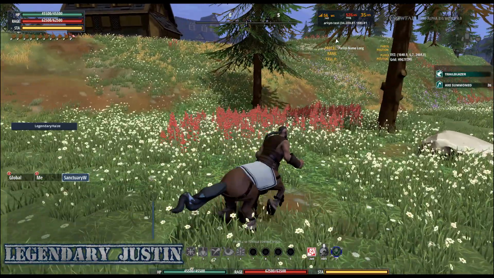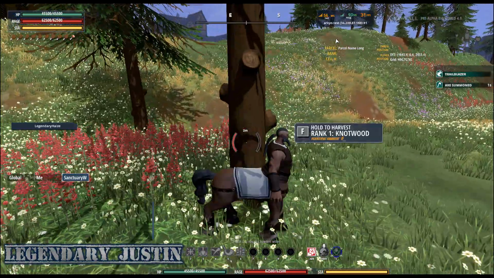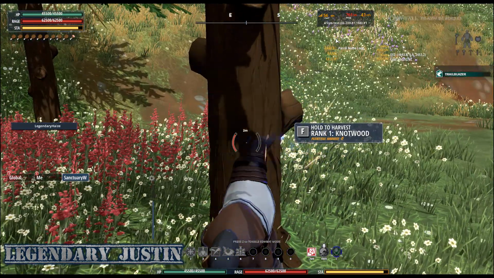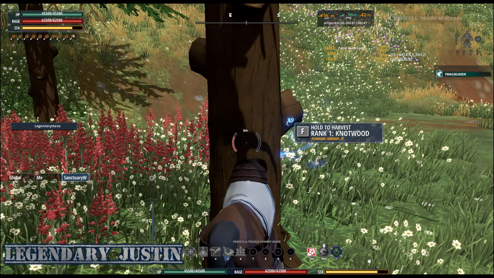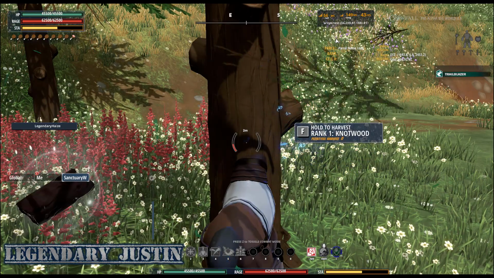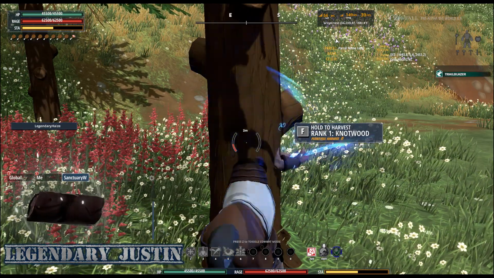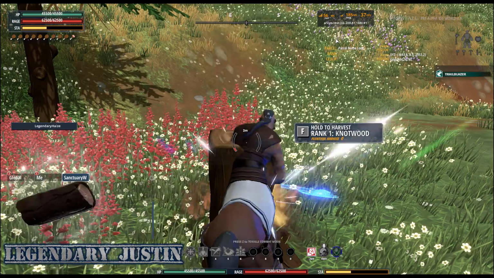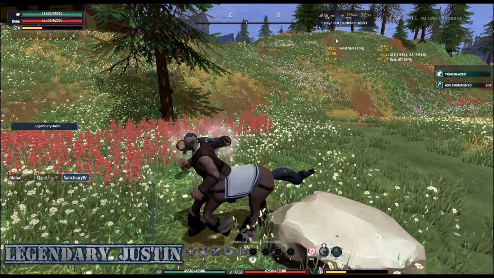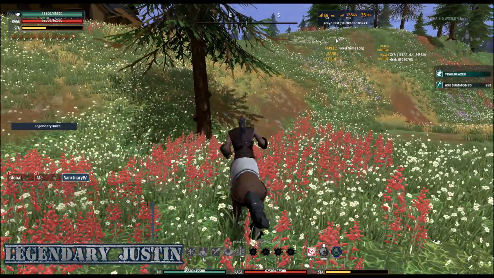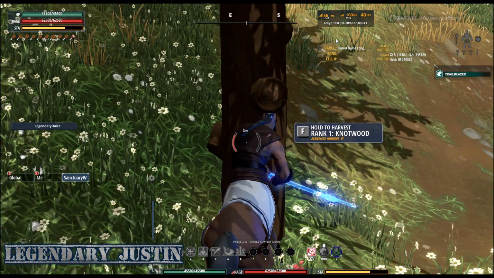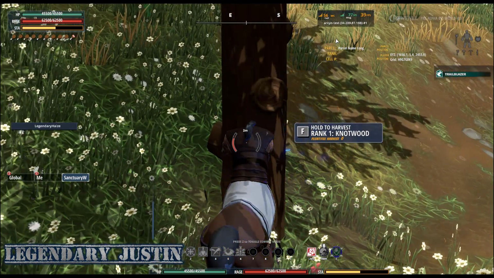Alright, so we're going to keep cutting down some more trees, and let's try to raid some of these houses. Alright, the game gets slow at first where you're just trying to cut down basic trees and gain your wood and that kind of stuff, but once you have all your materials, kind of like Minecraft, then you can be set for PvP. But with my lag, I'm not going to be able to win too many PvP battles.